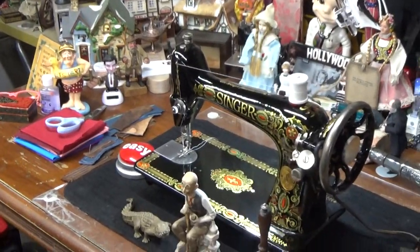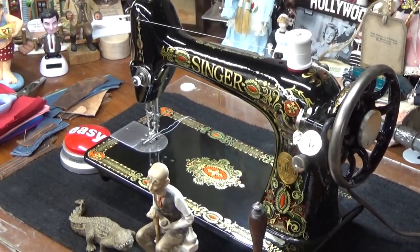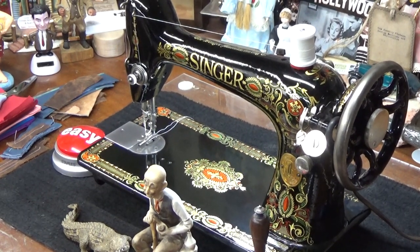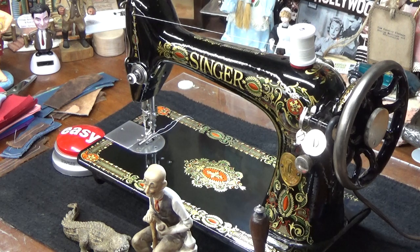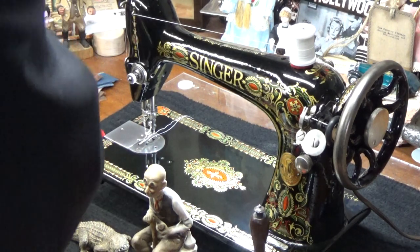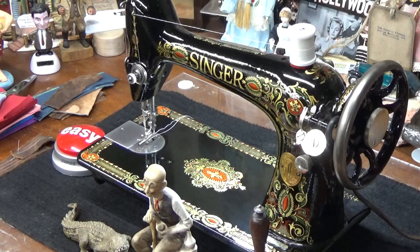Well, we're going to touch it now and actually do some sewing on it, which because this is going to be set up as a treadle machine, and we don't have the benefit of a treadle table to mount it in at this point at least, I've got to turn the balance wheel with my finger, which is always entertaining, especially when I did it off camera and I went through three layers of protected full grain leather. Matter of fact, I'll hand that to Barb to look at before we actually do some sewing. You can look at the thickness of what your machine went through just turned by my finger.